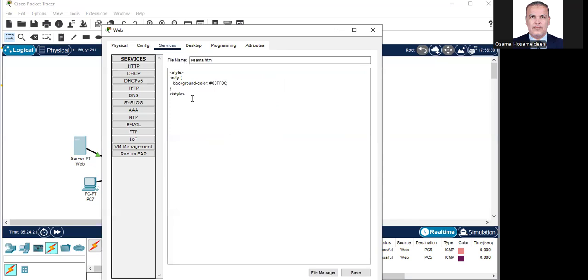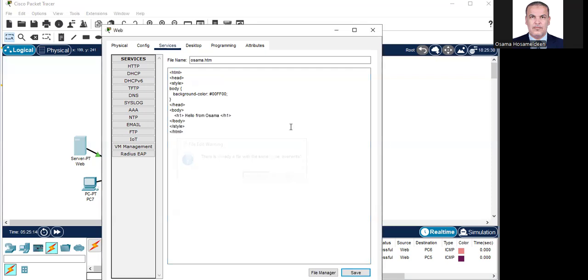Okay, so this is a simple web page. Of course, you can control this web page in a totally different way. You can even write HTML and close HTML at the bottom, and head and close the head, after that the body, and close the body, and put something inside the body. For example, H1 and close the H1. Don't forget to close the H1, because you are going to forget. So hello from Osama, and save it.